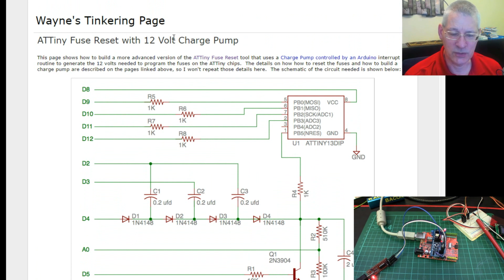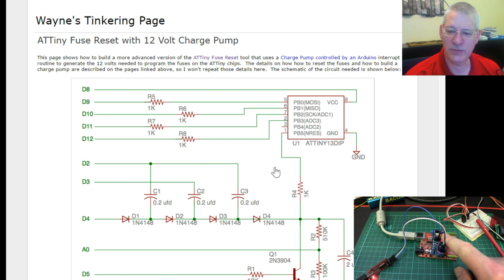It might be a few weeks or months even before I progress this, because I'll also look at a standard AVR programmer. It might just be a lot less hassle at the end of the day rather than creating this, but I don't know. Let's not say never, and we'll see how we go. In the meantime, though, I am stuck with the fact that pin 1 is a reset pin.